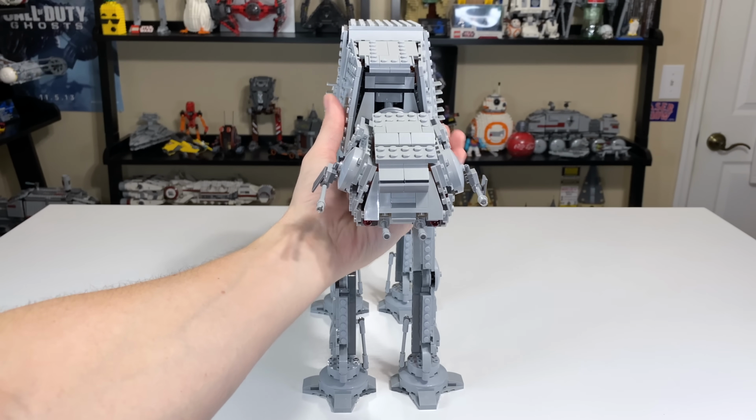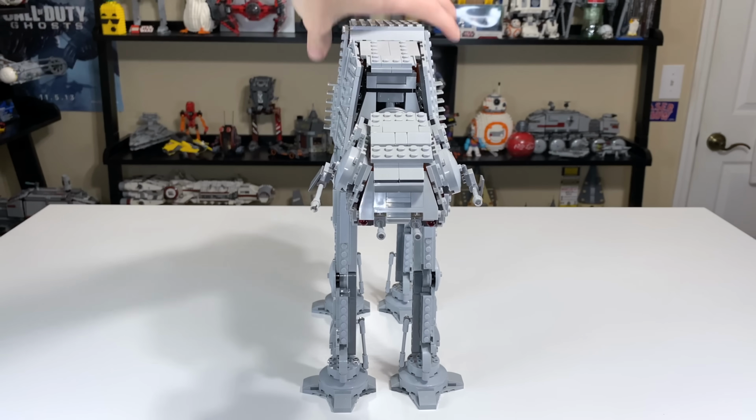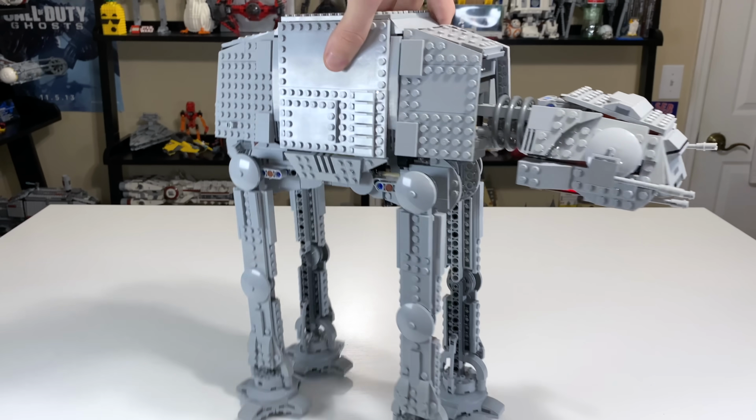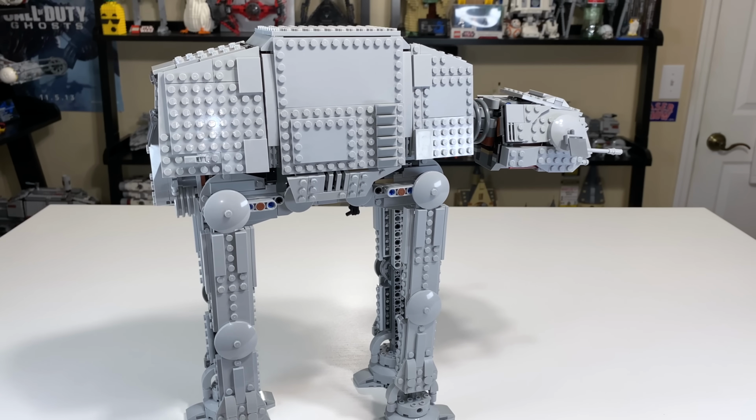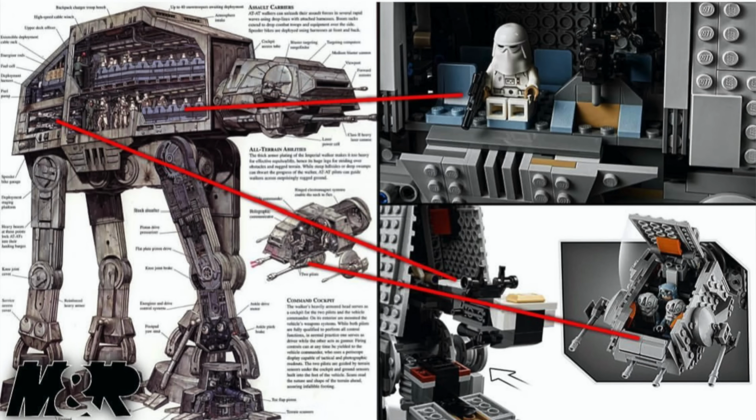This set's relatively straight and flat here on the sides, and I find that to be really fascinating, just comparing it to the older models. I'll have a comparison video linked below when available, but it's definitely way different in that way. And if you're looking for an AT-AT that's different, this one is different. This is the most accurate AT-AT to date. It's just really, really good in a lot of ways.